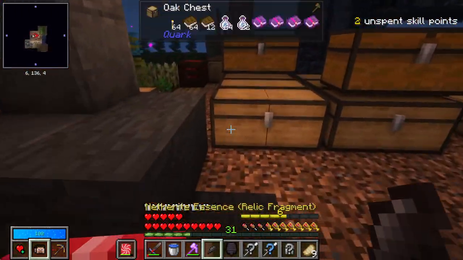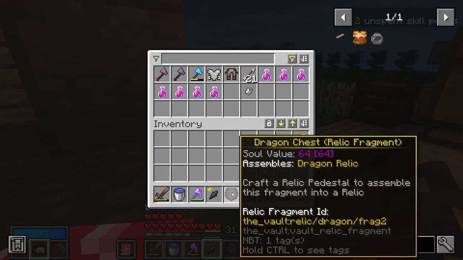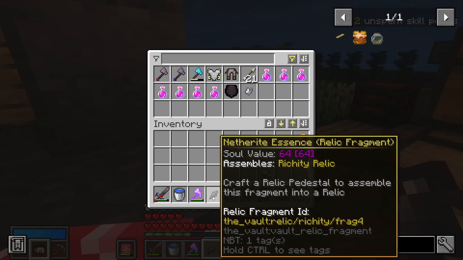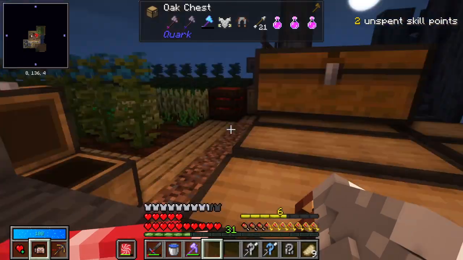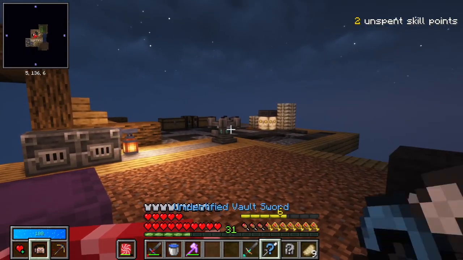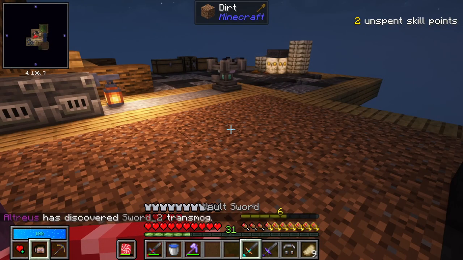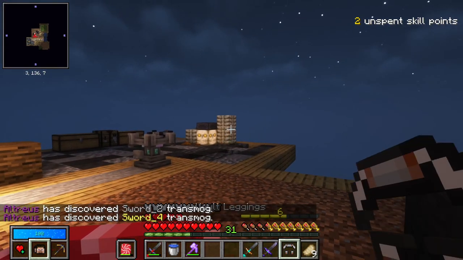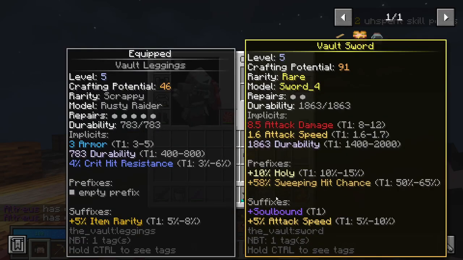2 relics. Amazing. Got 2 in here. We've got one from the Dragon and one from Rich. Okay, so we haven't got two of the same relic yet, but that's cool. We're getting somewhere. Sword 2, Sword 4, and same legends as before, right? So let's see what this is.